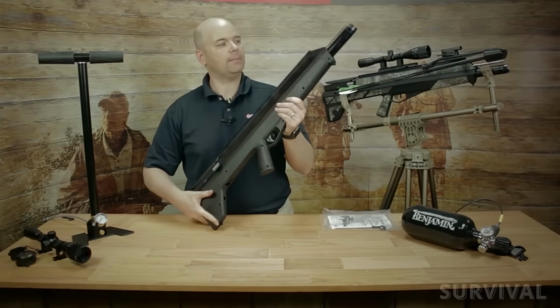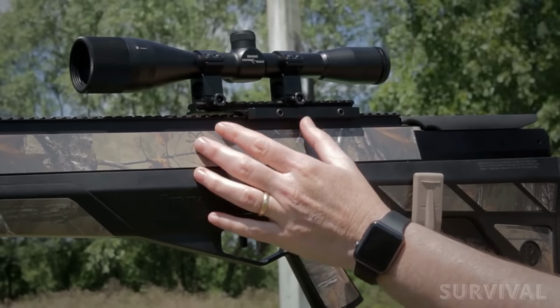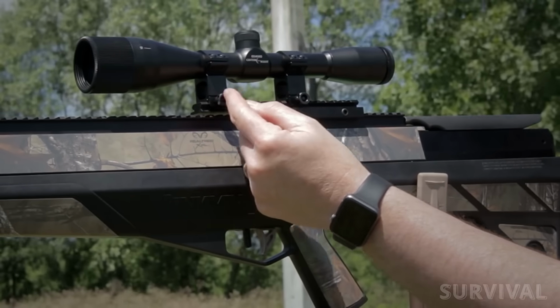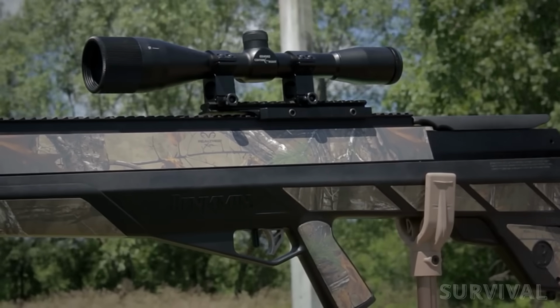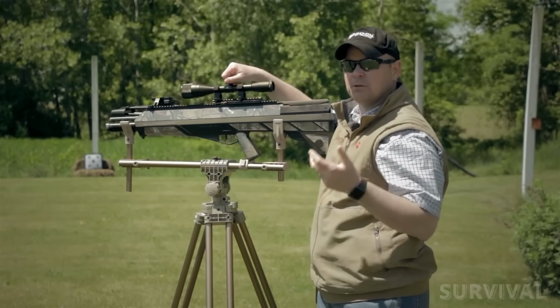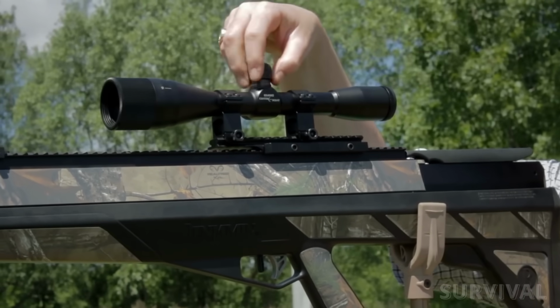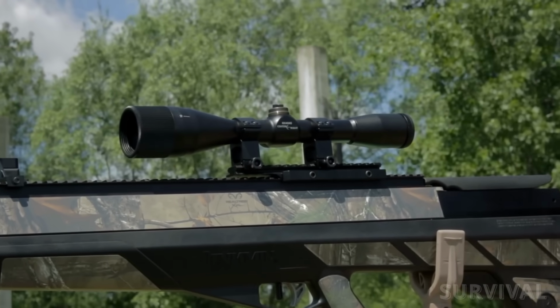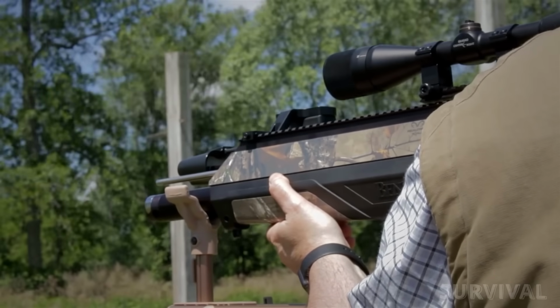With an all-weather synthetic black stock and a long Picatinny rail, plus an additional Picatinny base with a 200 MOA cant, it gives shooters the features and options needed for long days in a field or tree stand. Also designed specifically for the airbow is the Centerpoint 6x40mm scope, with the adjustable objective providing parallax settings from 5 yards out and the custom M-Tag reticle offering aiming points out to 75 yards.